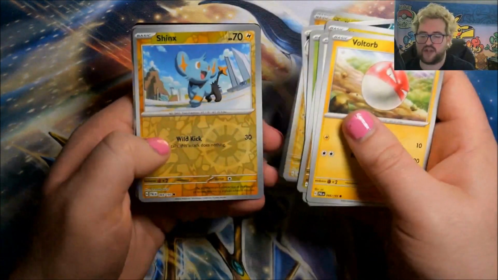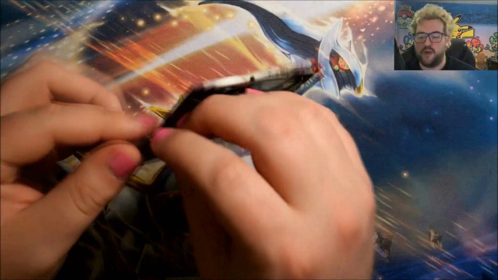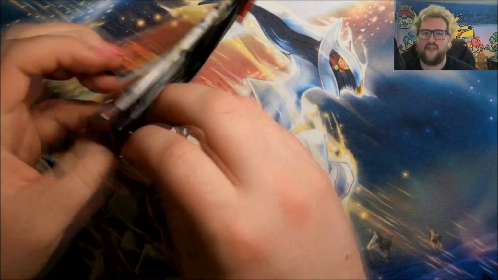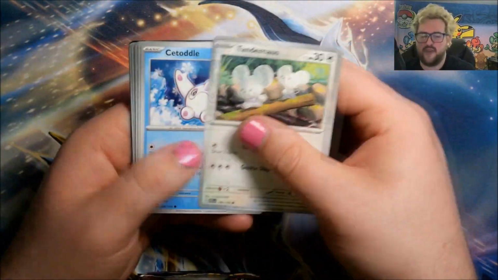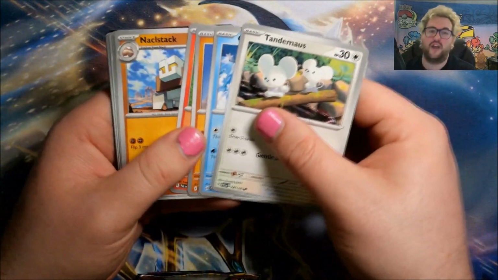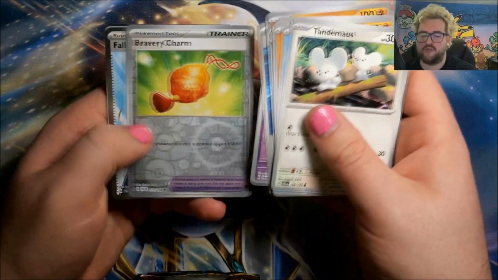Reverse Tadbulb, Reverse Shinx, and a Lokix. If you've been watching the videos as well, you also know that I think I have 2 full art supporters as well. I have at least 1 where we got duplicates of that. We've been really, really low on special illustration rares. We've only hit 1. We'd like to see some more of those. Reverse Gothorita, Reverse Bravery Charm.